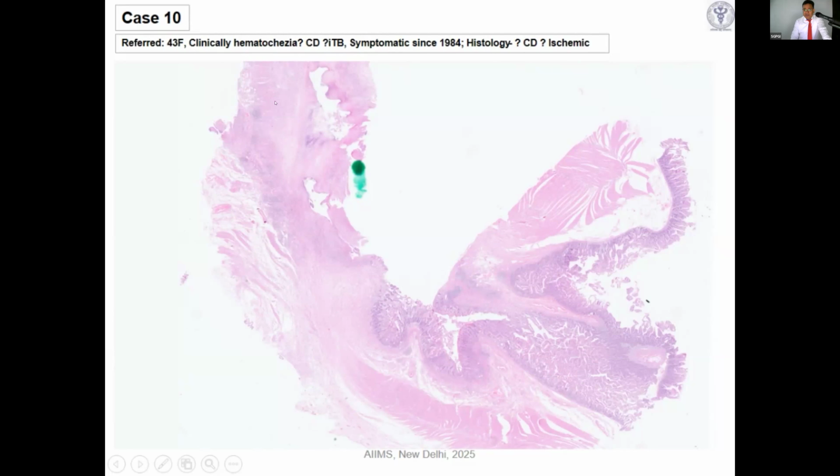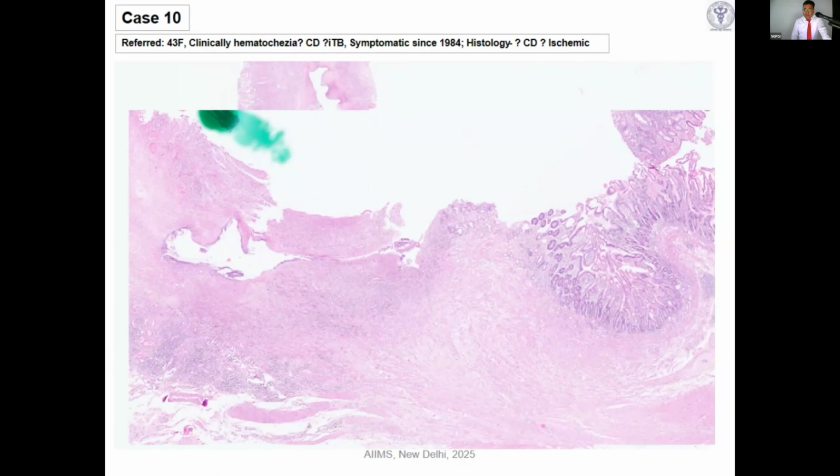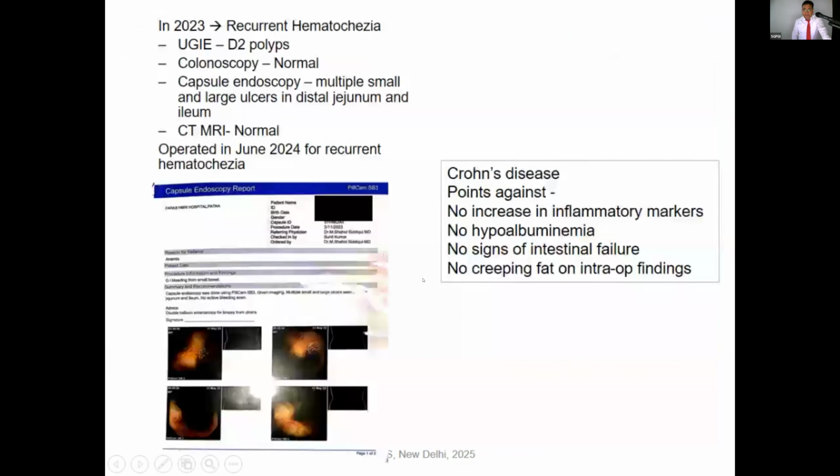See this section, we got 4 blocks. This part of the ileum is looking normal. This part is totally ulcerated, and there is a stricture. So it is an ulcerostricturing disease. So there is nothing wrong to think initially that it may be Crohn's disease. You can see some distortion. So you can also say, sir, this is patchy chronic active with strictures. I will agree to that.